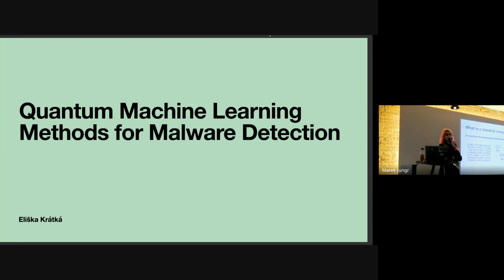When you put lots of these bits together, they form a system. The system is called a computer. These bits have specific values, and lots of bit values put together form some state of the system, so some state of the computer. And what can you do with all these bits? You can apply some logical operations to them. These are called logical gates, and you can modify the information. That's basically what classical computers do from the theory perspective.